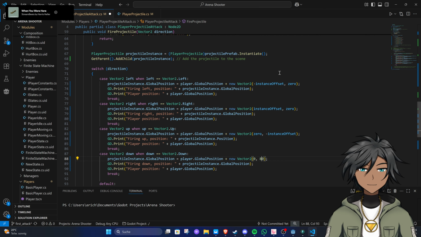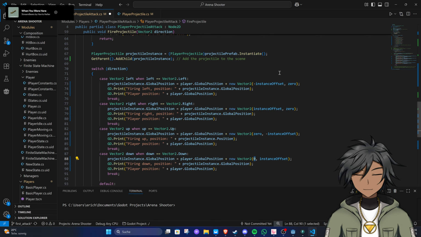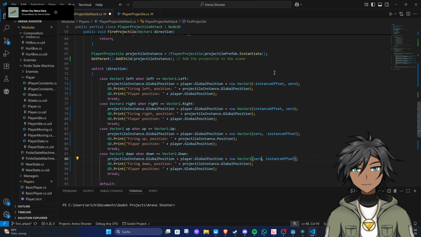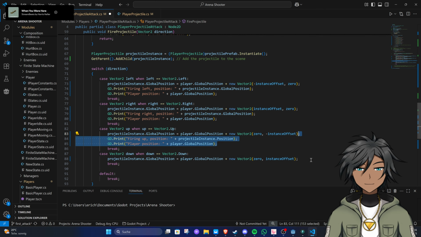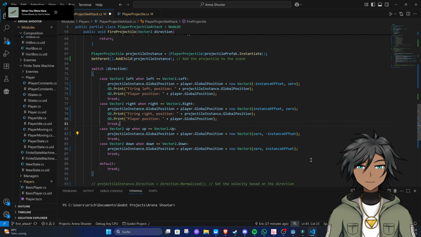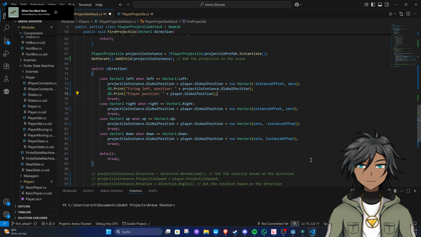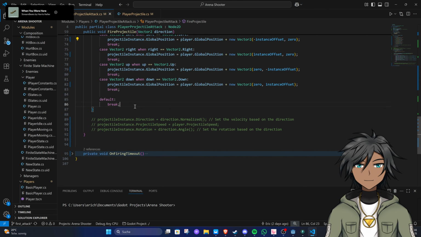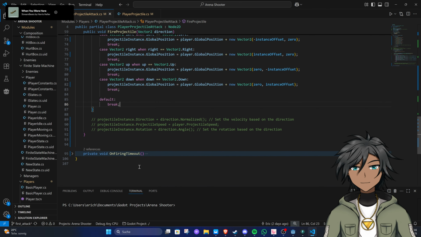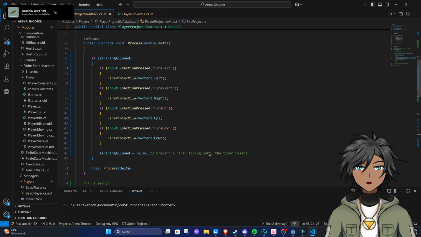It's 0, and the last one. 0. We also don't need those prints anymore. And this should look good.